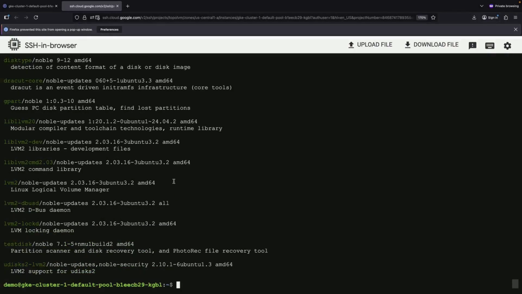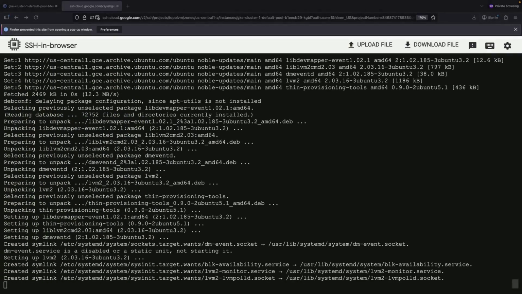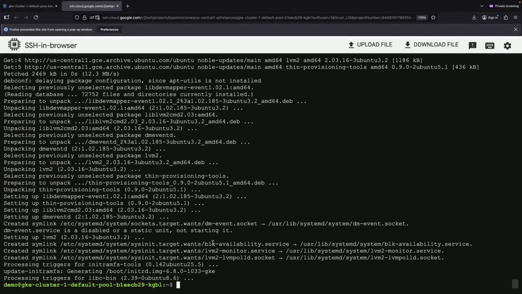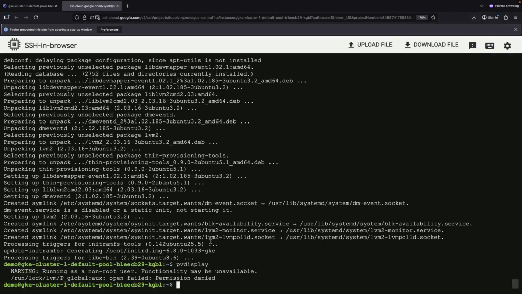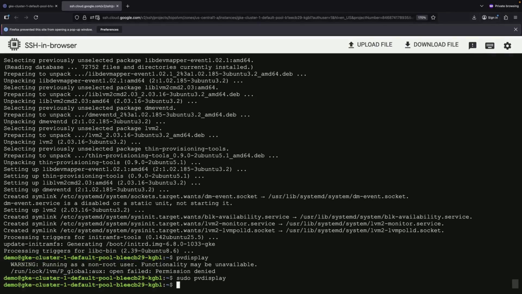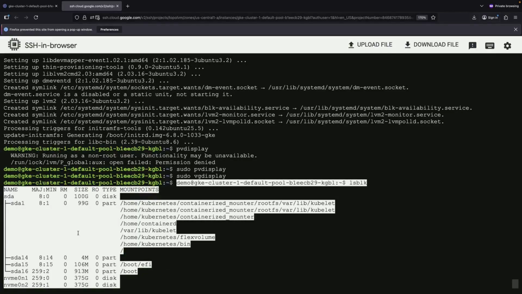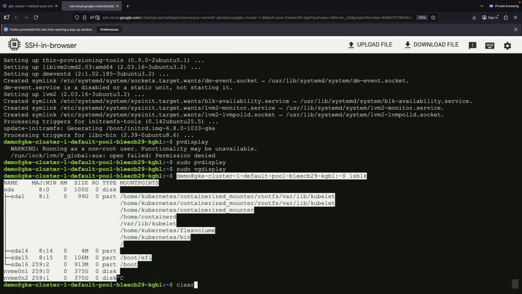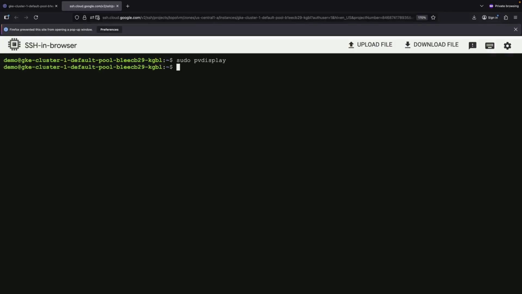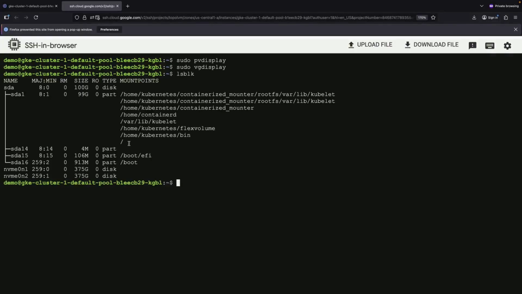Oops, we want LVM2 for storage management, not LLVM for compilation. After installing the LVM2 package, we can begin configuring our disks.